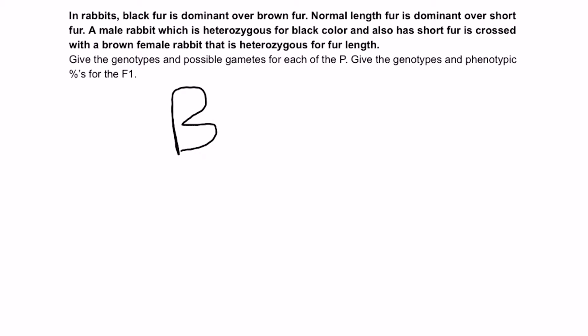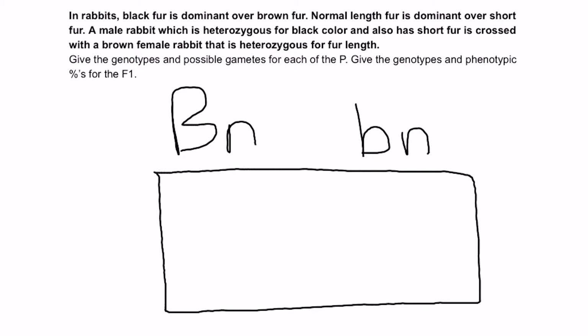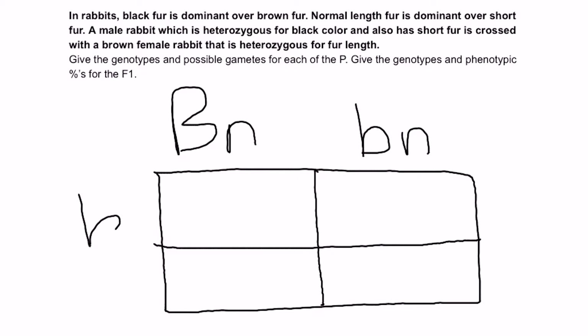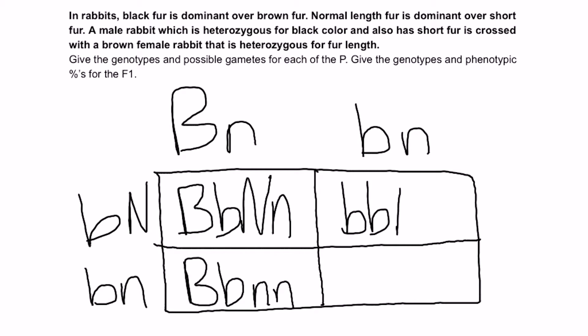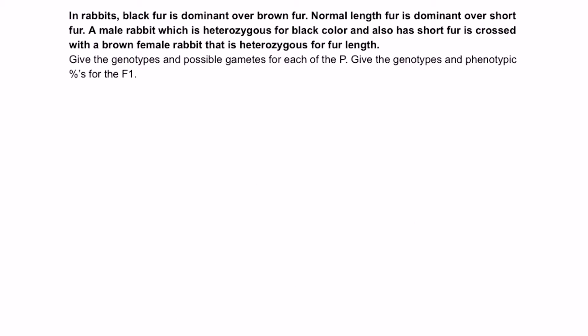So now we're going to find the possible gametes. For the father, that's going to be big B and little n, and little b and little n. And we're going to put that in our dihybrid cross, and we're going to put that on top because it's the male. And for the female, we're going to put little b and big N, and little b and little n. And we're going to cross these together, just the same as we did for a monohybrid cross, but this time we're going to have 2 separate alleles that we put together. And so you're going to get big B, little b, big N, little n, big B, little b, little n, and on the right side, little b, big N, little n, and little b, little b, little n, little n.